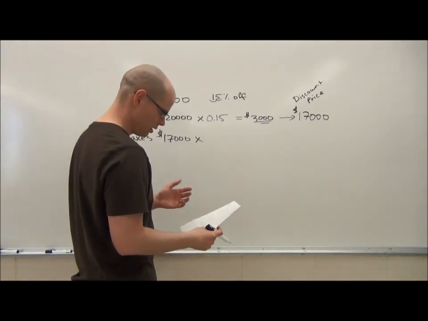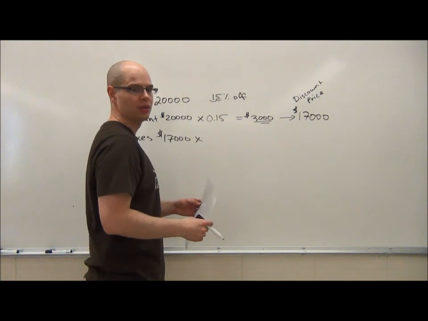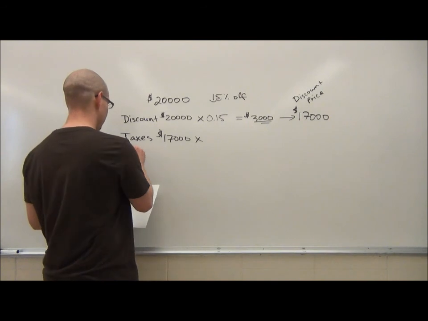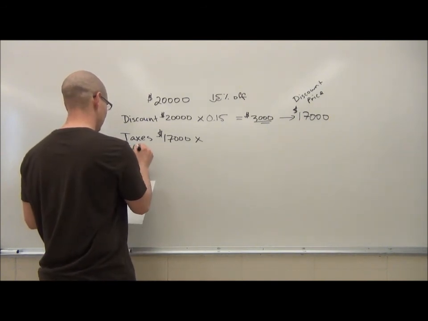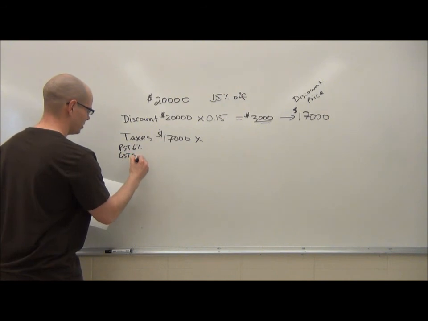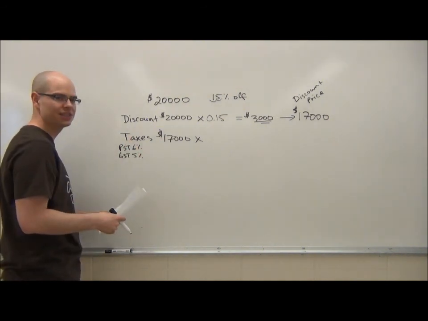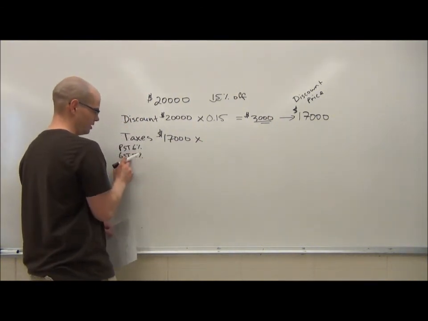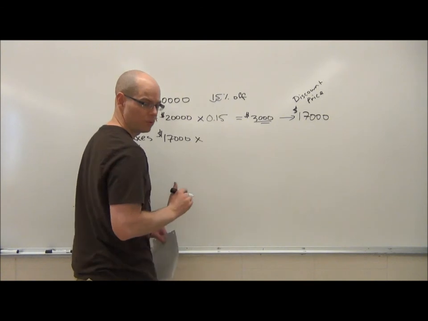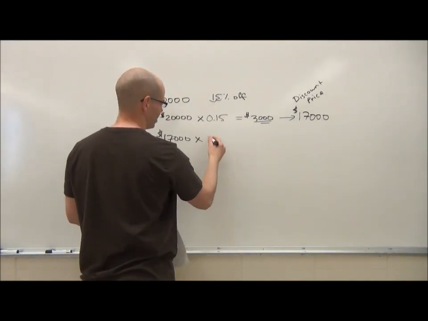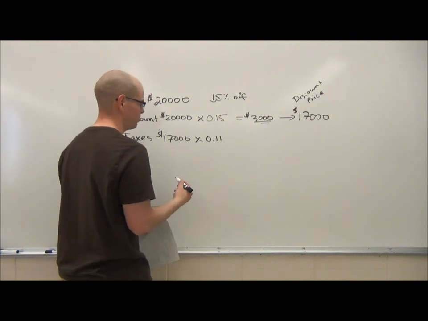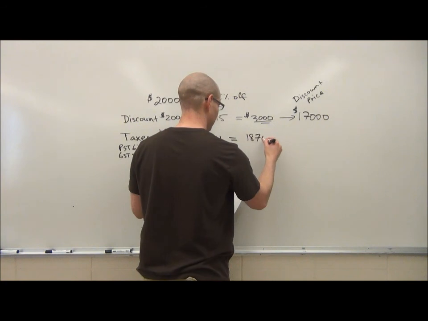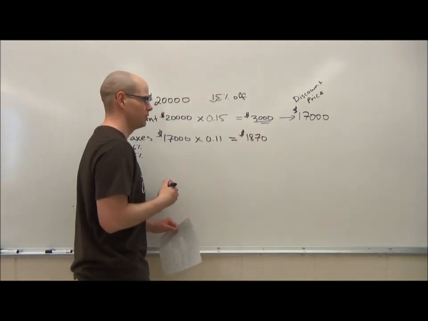So what I'm going to do here is calculate the taxes as one amount. We talked about this in the unit, it's called HST. I'm going to combine the PST of 6% and the GST of 5% into one percentage tax, that's 11%. So again, how do I write 11% tax, 6 PST, 5 GST, as a decimal? Well, you move the decimal 2 to the left. So 11% tax is actually written as 0.11 as a decimal. If you multiply the two together, you get 1870, meaning you're paying $1,870 of pure taxes.